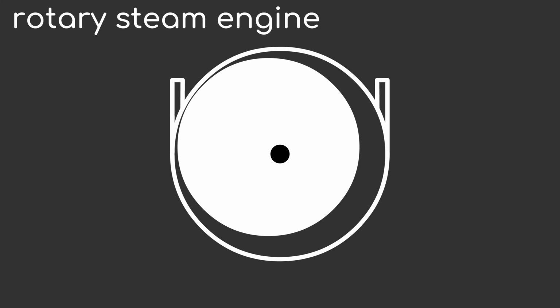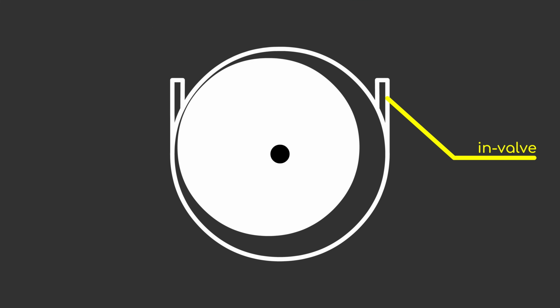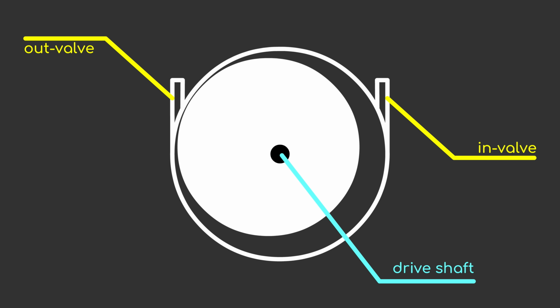In a rotary engine, the steam is admitted to the cylinder through a valve that is mounted on the rotary housing. The steam pushes against the piston, causing it to rotate around the central axis of the engine. As the piston rotates, it drives a crankshaft, which rotates in the same direction. The steam is exhausted through a valve that is also mounted on the rotary housing. This allows the steam to push against the piston continuously as it rotates rather than back and forth.